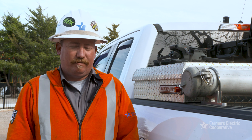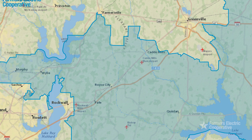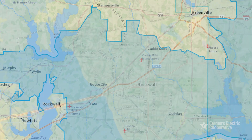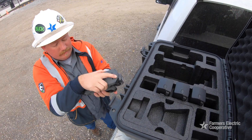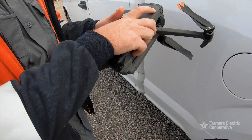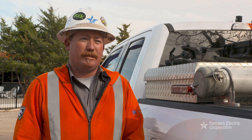My name is Steven Frazier. I'm a Farmer's Electric Power Quality Technician. We're over here in one of our western parts of our service territory, just north of Rockwall. The guys had an outage yesterday and didn't find the cause, so we came over here to fly it — and hopefully find the cause, which we were able to.